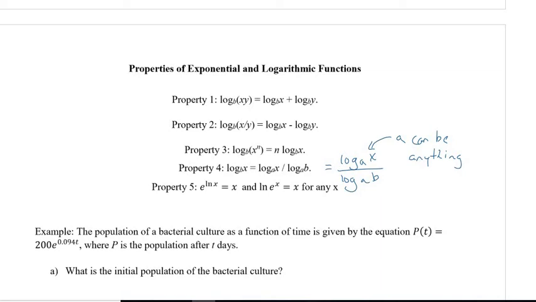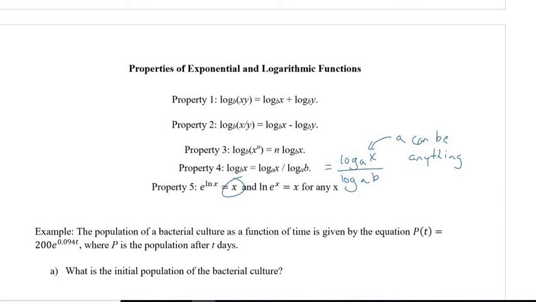And the last rule, which kind of connects back to what we were talking about on the last page, is that if we take e to the power of the natural logarithm of x, it's equal to x, which we see up above. But what you should notice is that that's e to the x, and then we have the natural logarithm of x. We said those are inverses. So it means that e and natural logarithm cancel each other out, and we're just left with that x, which we have here. And the same works in reverse.